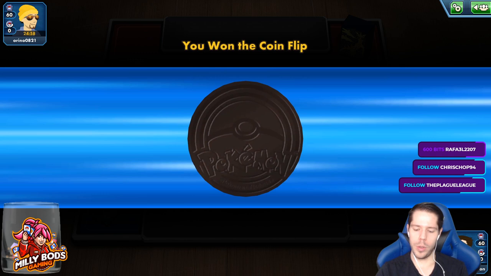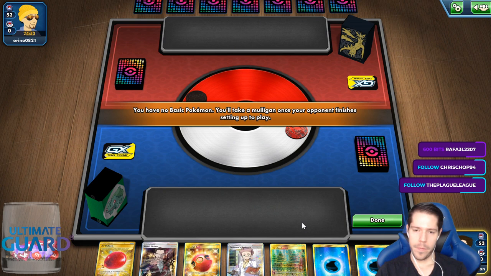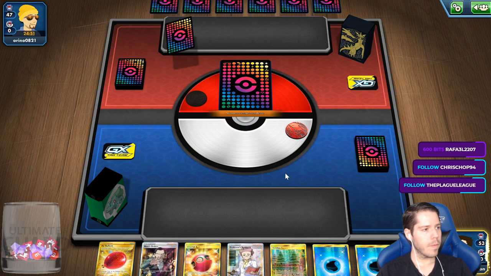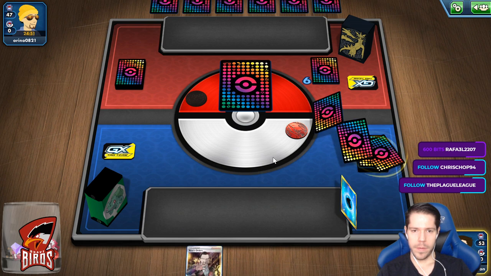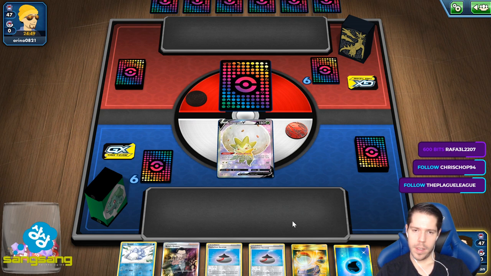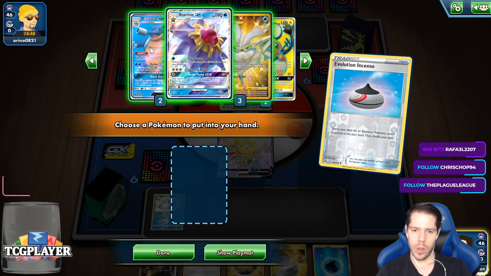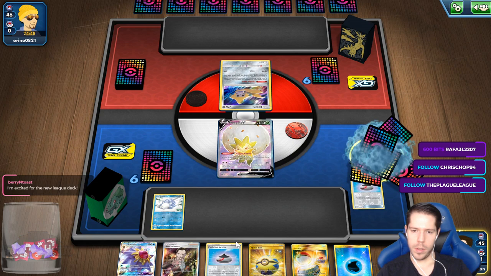Alright. So I would like to go first, yes. Terrible hand, for sure. And we mulliganed, giving our opponent an even better hand. Now that's a good top deck, however. So let's make sure we grab Starmie and Blastoise, and then we'll just go ahead and Dedenne change.